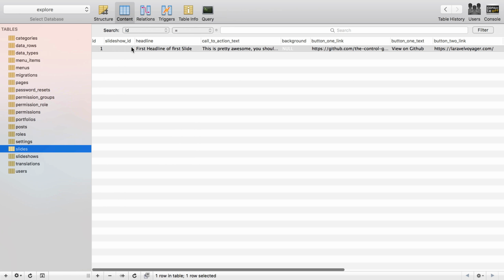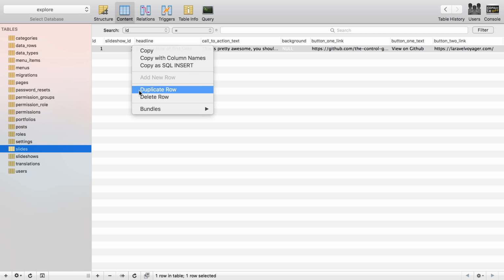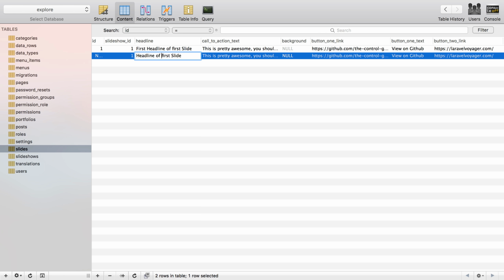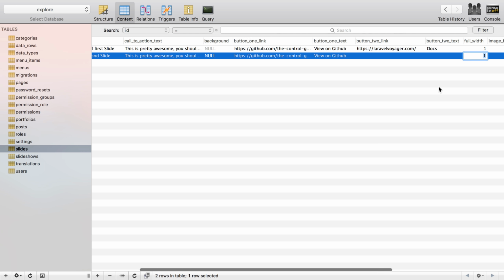So we could essentially duplicate this row, leave that. This is the headline of second slide. This one, let's say we're only going to have the one link.